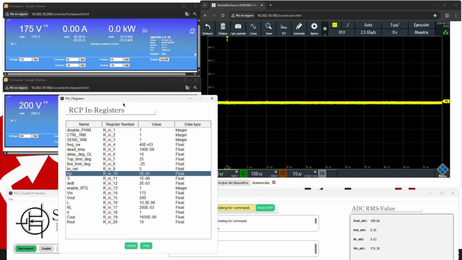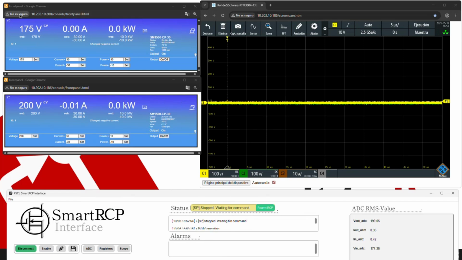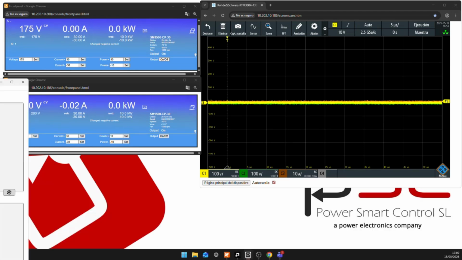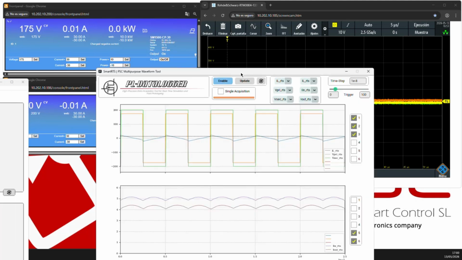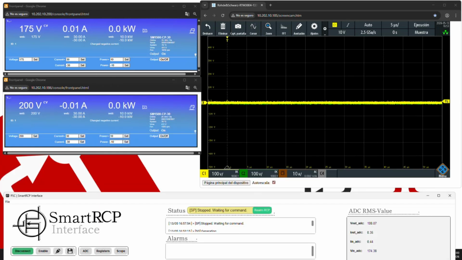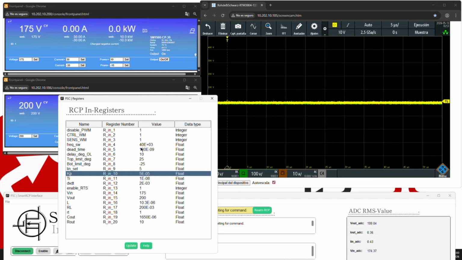So what we have here is both the input and output power supplies, and we have here an oscilloscope with 2 voltage probes and 1 current probe that is going to measure the AC voltage imposed by each. It's going to measure the input AC voltage, the primary bridge AC voltage and the secondary bridge AC voltage, and also the AC current that flows through the inductor.